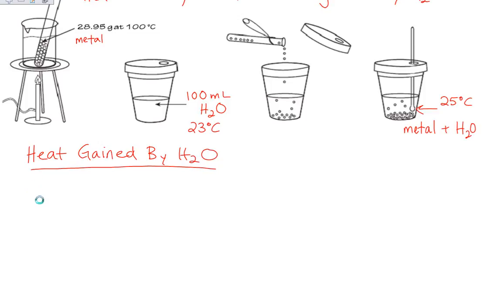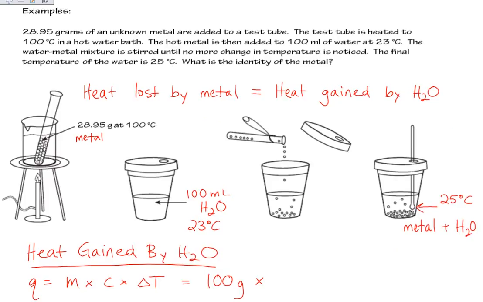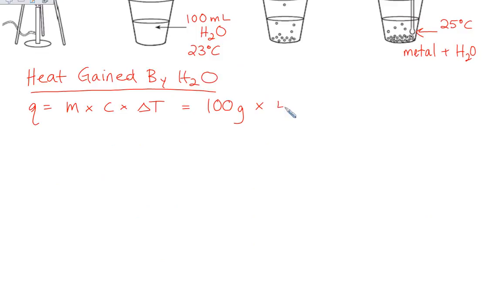So our equation is Q equals mass times specific heat times temperature change. And it's seriously just plug and chug. The mass of the water, we're going to use 100 grams. Assuming the density of water is 1, which they'll often tell you in an AP problem, and if they don't, you are totally fine using the density of water as 1 gram per milliliter. So 100 milliliters of water should be 100 grams. The specific heat of water is something you can look up on a chart. For example, in the liquid phase, here's the specific heat of water, 4.18. And we should put units in with that too. 4.18 joules per gram degree Celsius.